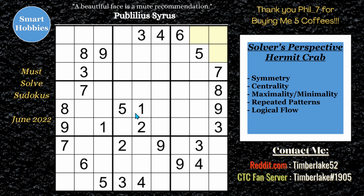Kishore from Unshackling Sudoku and Puzzles, he actually did solve this in a recent video. I'll put a link to that below. Go check it out. He more or less finds the intended logic. The T-Rex does make a comment and explains a little bit more about the intended logic in the comments of that one. So go check that one out. It was a really fun solve to watch as well. But I solved it before I watched the video. And my way works, so did Kishore's, and so, of course, does the intended logic.